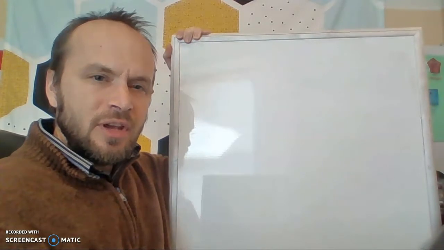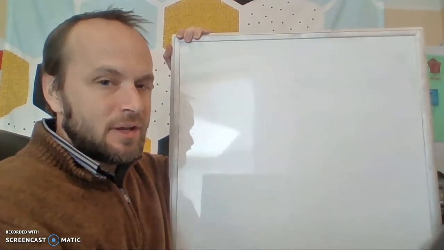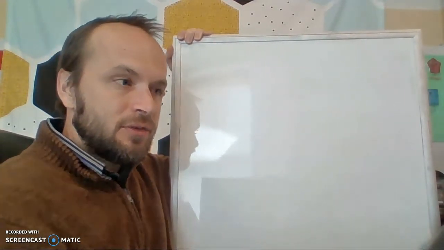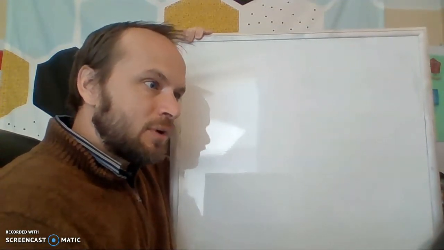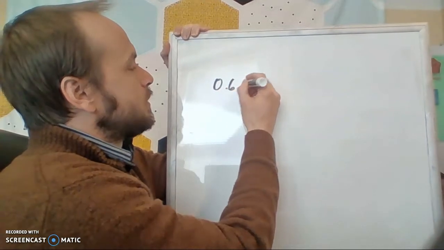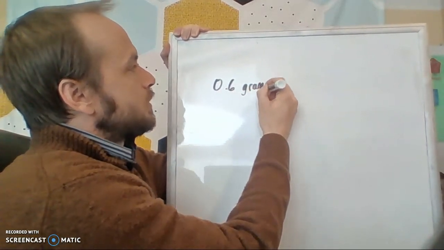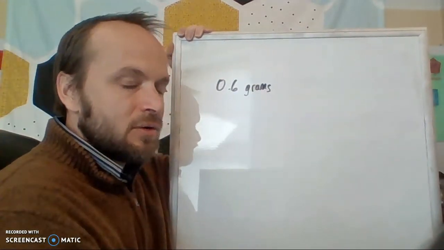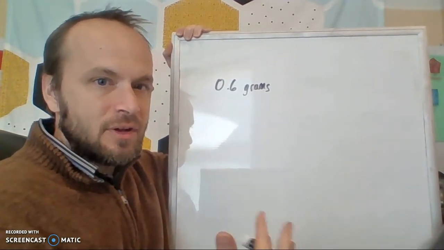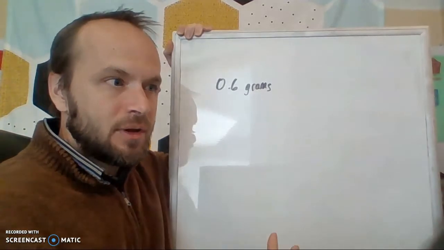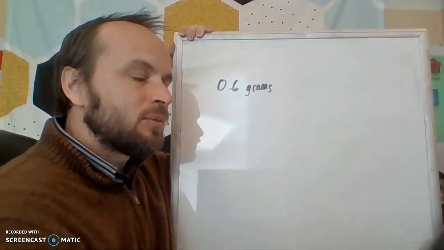All right, so what's an example then of where you might want to use dimensional analysis? Okay, so for this example, if you're ordered to give 0.6 grams of a medication every 4 hours, the 4 hours really doesn't matter. It's just how often you're giving it, but it doesn't matter when we're considering our problem. So 0.6 grams every 4 hours.